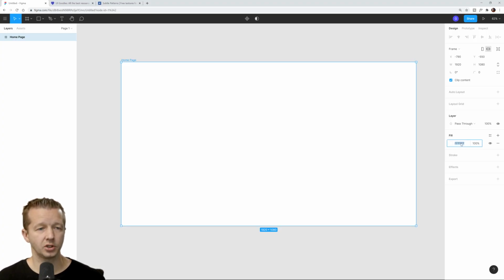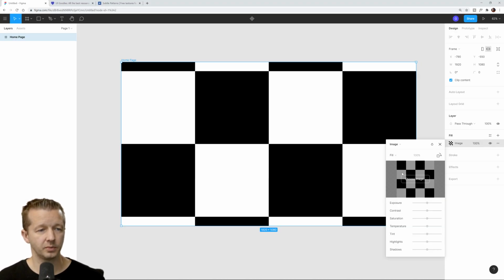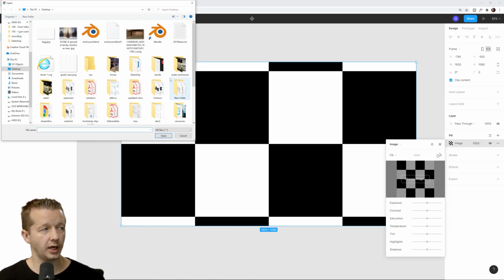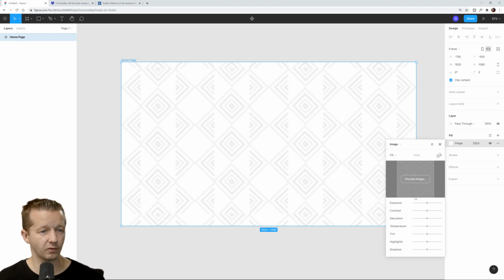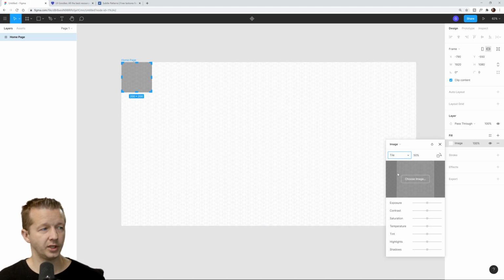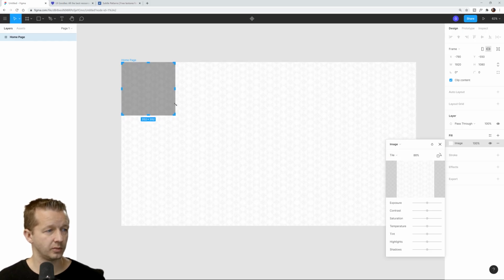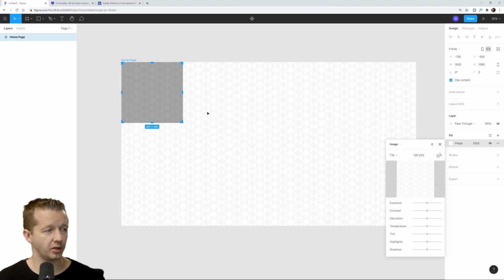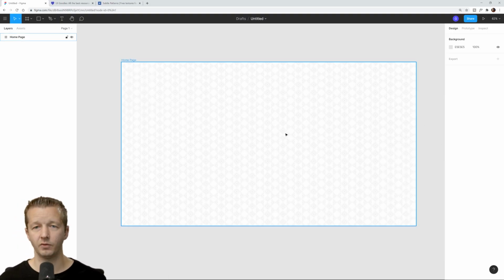And we're going to change the fill from a solid to an image. So we choose image, and we're going to go, as we can see, oh, there it is, Greek vase. And we could just choose tile, and we can increase the size, of course. Maybe right around here. That looks pretty good, around 400 by 400. And we can click off of this, and there we go. We now have a repeating background.